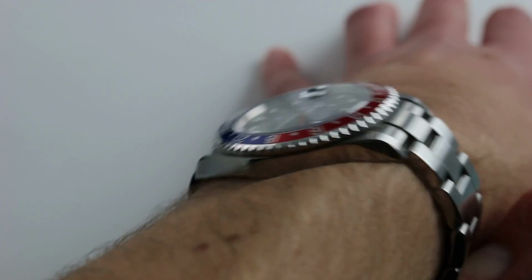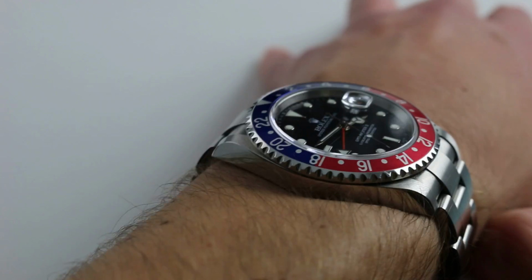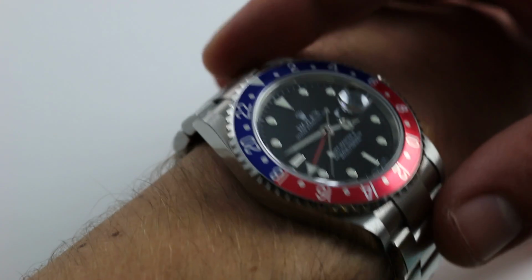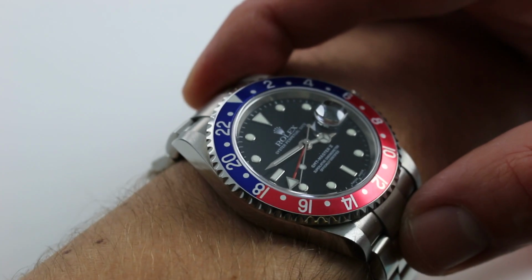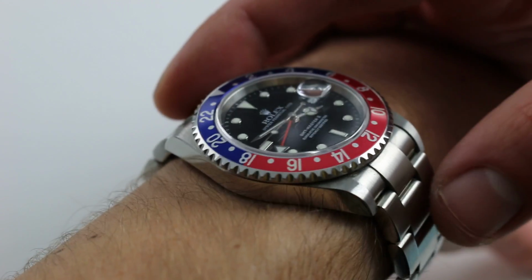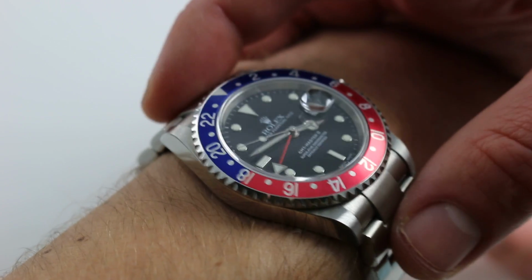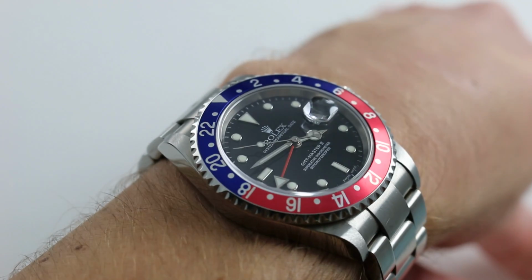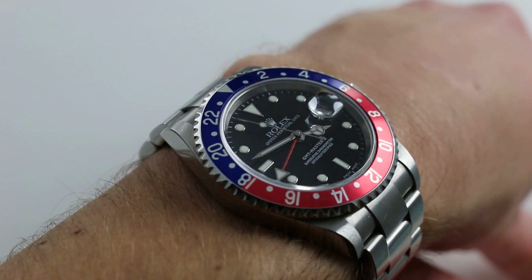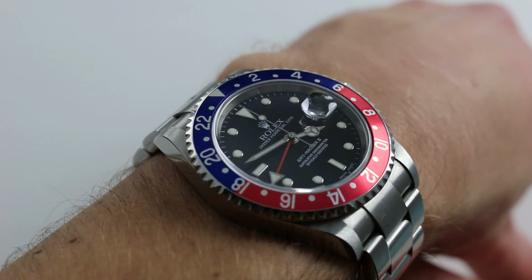Now, it's also important to note that it's fairly compact, not being the super case. From lug to lug, 47.5 millimeters, but note, this example features some of the later evolutions within the 16710 family, including solid end links, which came online in 2000. You'll note that they do add a little bit of lateral span to the watch, such that the true lug-to-lug measurement, if you want to measure extremities across the wrist, is actually 50.5 millimeters. So it has a broad stance that's missing in some of the pre-2000 GMT Master 2s and GMT Masters.